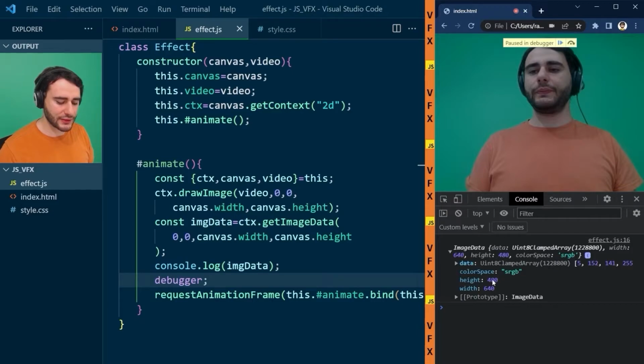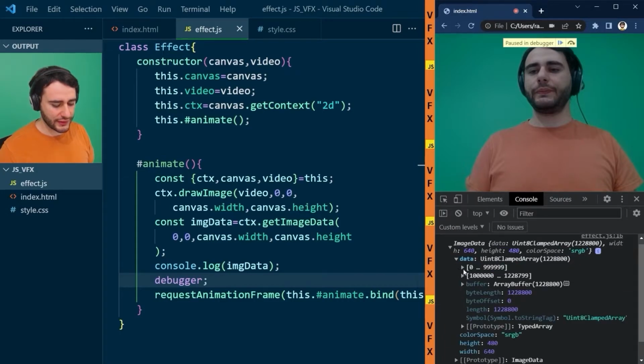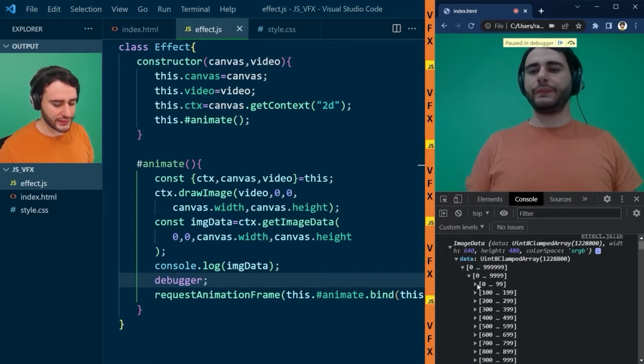This number is actually 480 times 640 times 4, because the elements in this array are groups of 4. We have a component for red, green, blue, and alpha, the transparency of each pixel, and then it repeats with red, green, blue, alpha again, and so on.